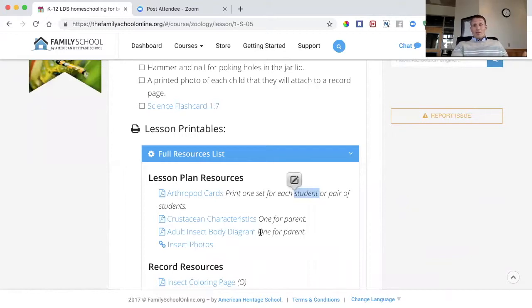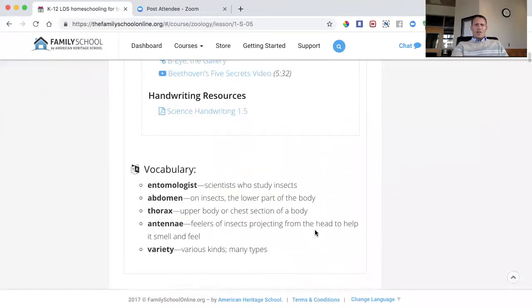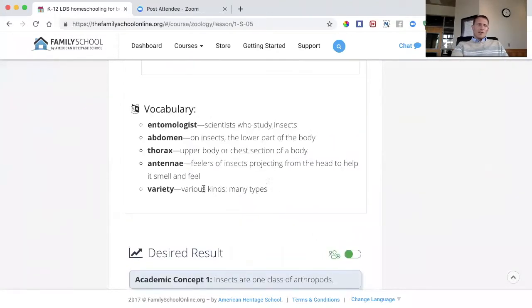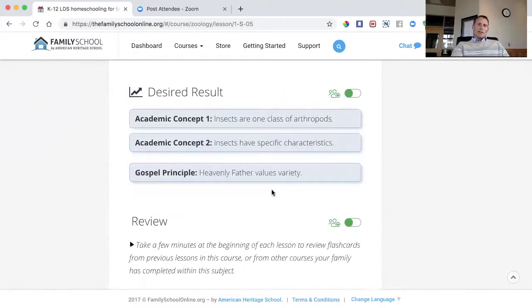And that's pretty much it for planning for a lesson. I don't think there is anything else significant. It's not very time consuming. I guess one other recommendation would be to just look at the words in this vocabulary list that are new and be familiar with those, because you'll probably want to help your children with them as you get to that word in the lesson. And then just read through it.